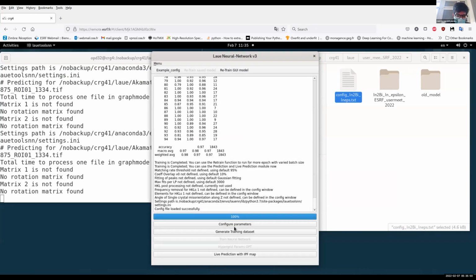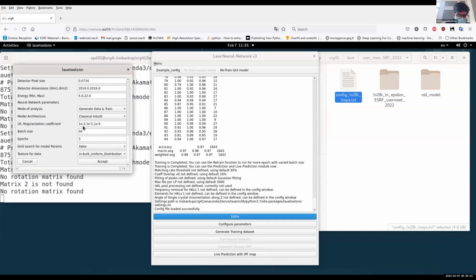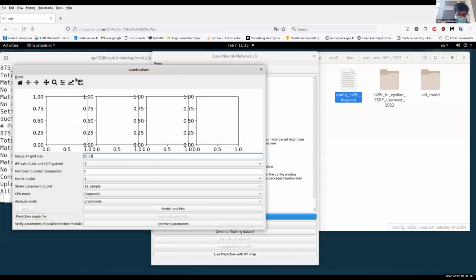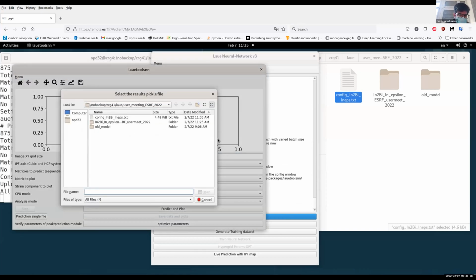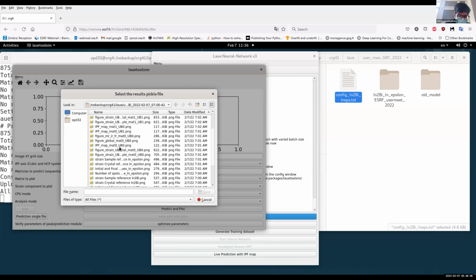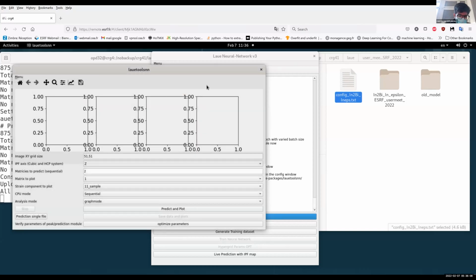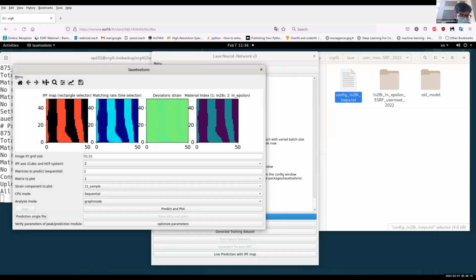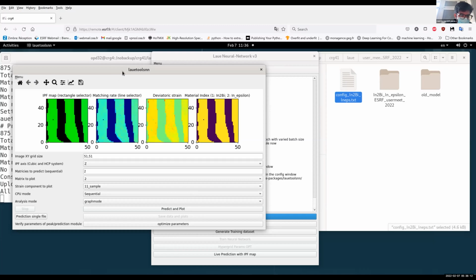That is done. I load the config and I want to do a prediction, not training. Let's load the results. This is for the indium epsilon phase.